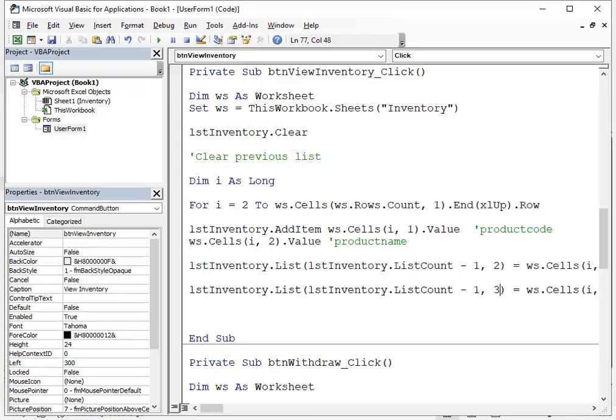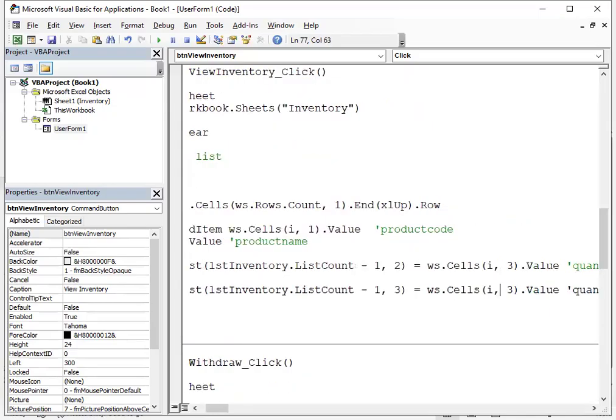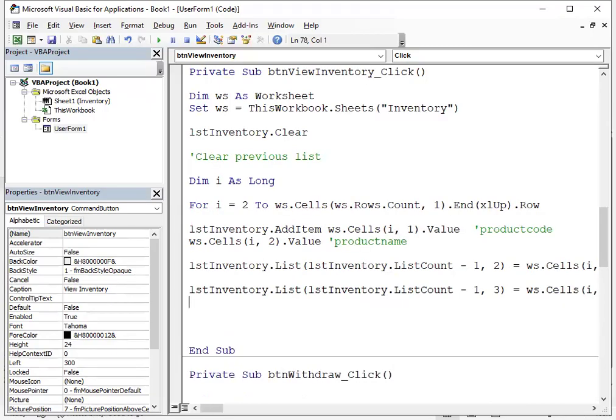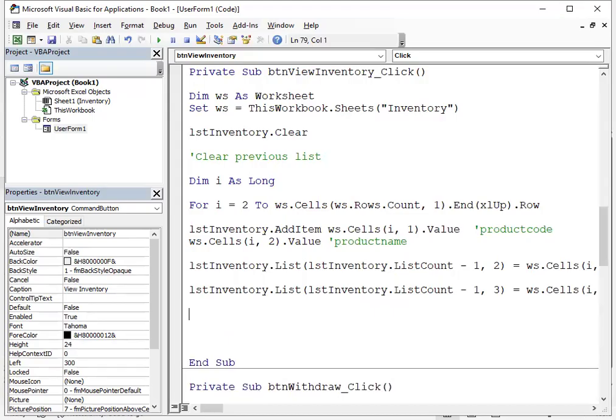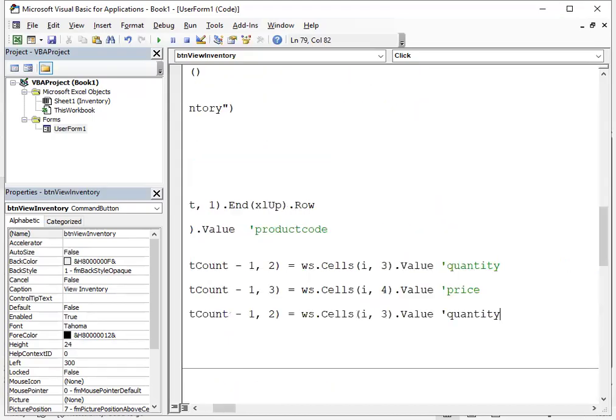It should be 3. Then WS dot sales, I, it should be 4. And value, this is for the price. Then copy again for the total price. Because next is the total price. And then this would be 5, I, 5. This should be 1, 4.